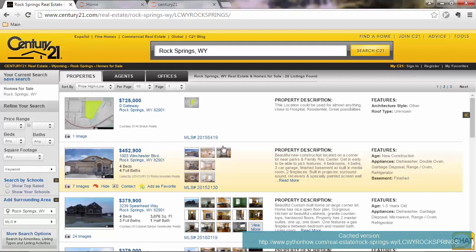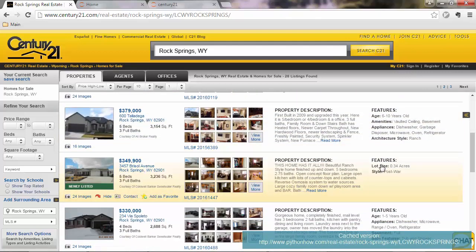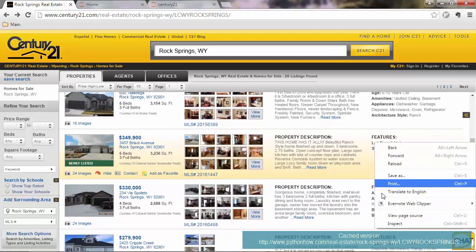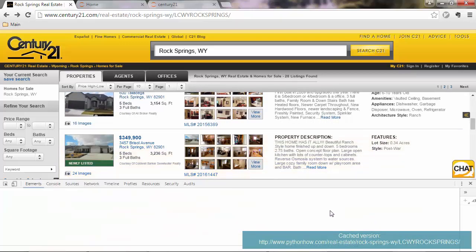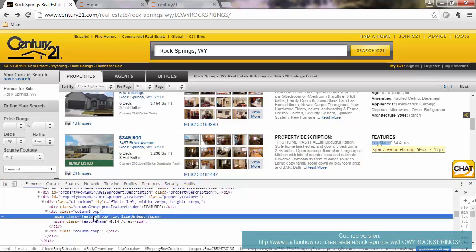Now I'd like to go further and extract the lot size for each property whenever that attribute is available. As you see here, some properties don't have a lot size, and while lot size is an important attribute to get to know from a property, in this case it's also quite a tricky one to extract from this web page. The reason is that if you look at the source code, you'll see that this is the name of the attribute, so lot size, and this is the actual value that we want to extract.